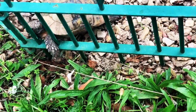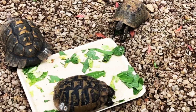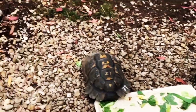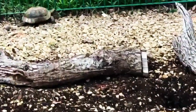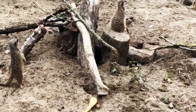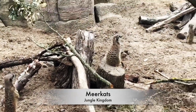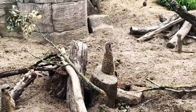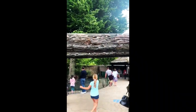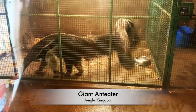So after we saw some birds, we came to the turtle area. And oh my gosh, this little turtle was just poking his little hand through. And then there is also a meerkat enclosure. And there's just a load of meerkats kind of just running around. Some of them run under your feet as well, because they can just literally squeeze through the little bars. It's quite cute. So up here, there's actually a red panda which seems to be lurking around the safari park.